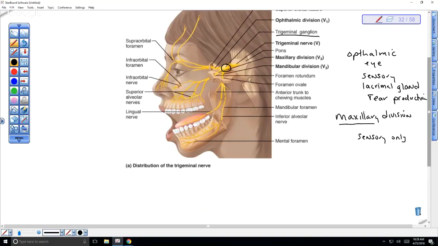We also have the mandibular division. So that's why it's called trigeminal. Tri means three, right? So three branches of the trigeminal nerve. And so this has sensory. So this would be, for example, the lower teeth. And so when they go in and give you that shot, which is the worst thing ever when you're at the dentist, right? They have these huge needles and they're giving you the shot to cause it to become numb. This is the nerve that they're trying to prevent action potentials from being generated on.